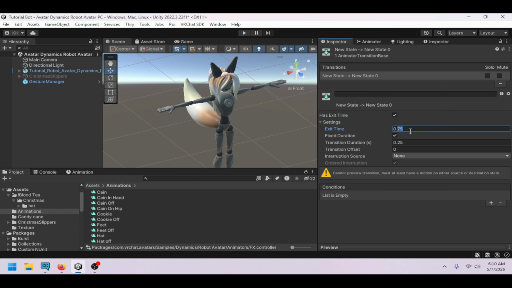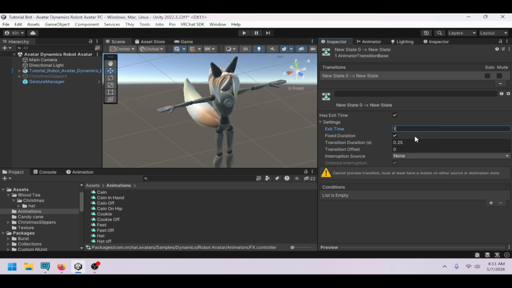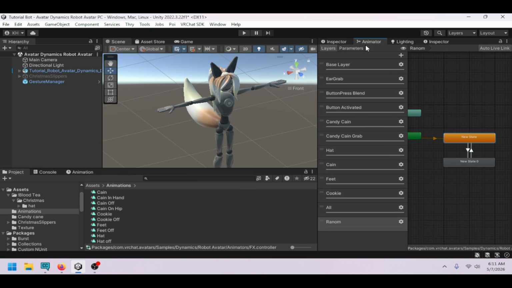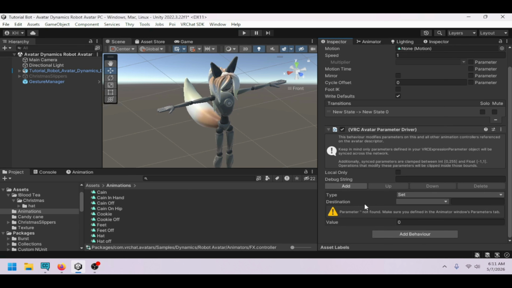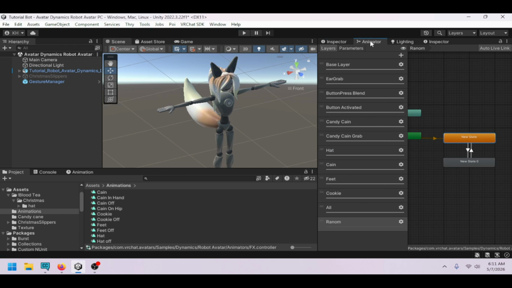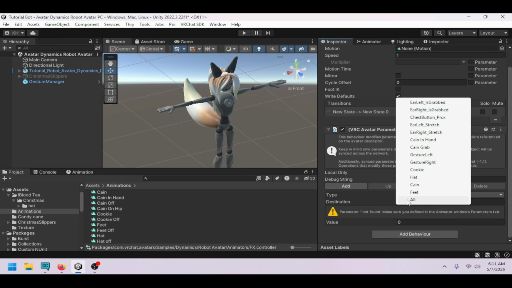Exit time, we'll say it's one every second. And this one will also be every second. And basically you could have this adding a parameter driver to, instead of set, if you have an int, we'll call this health.